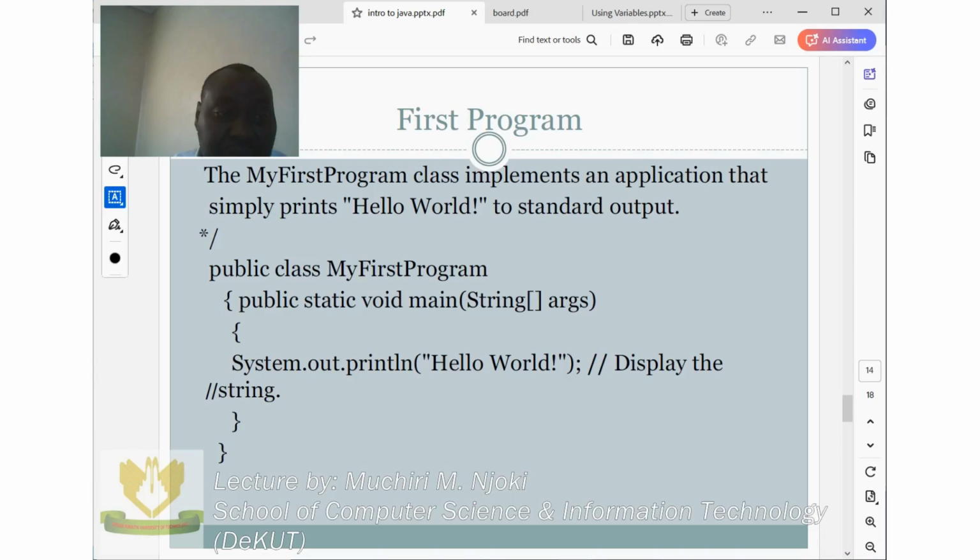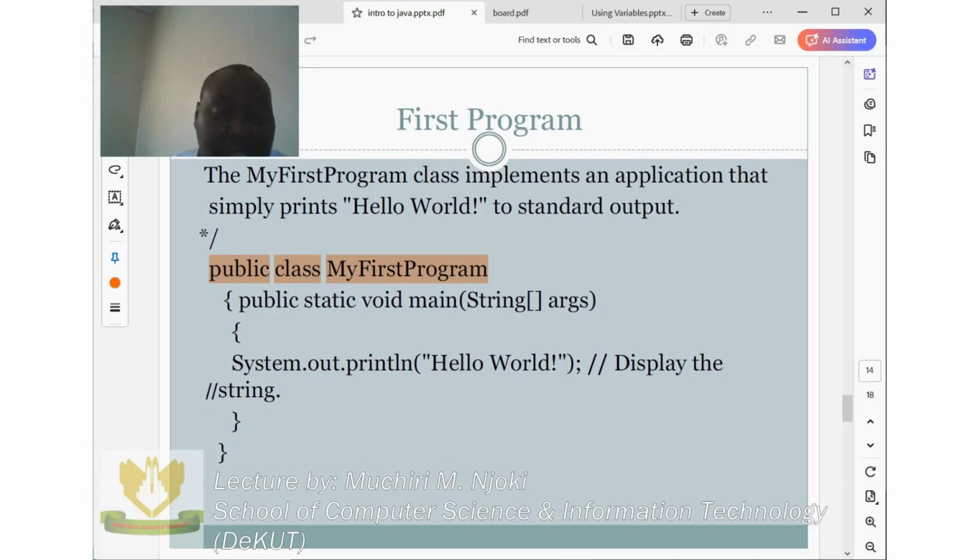Then, to declare a Java program, you start by declaring a class using the keyword class, and you can also use public as an accessibility modifier. We shall discuss that later, but for now, just use public class followed by the class name. We discussed the properties of the class name; if you remember, you can refer back to the notes for that first physical lecture.